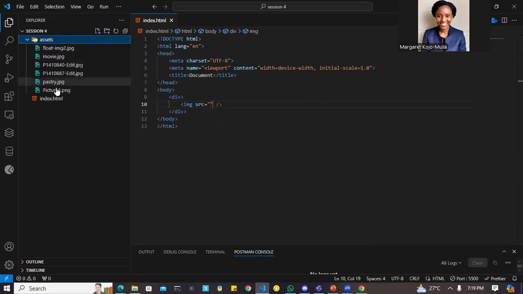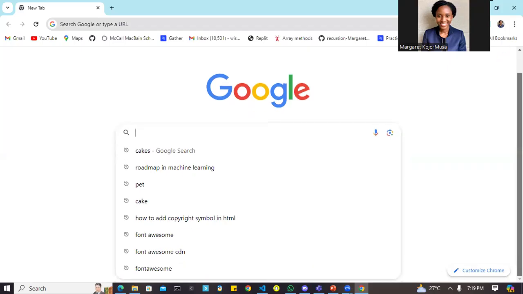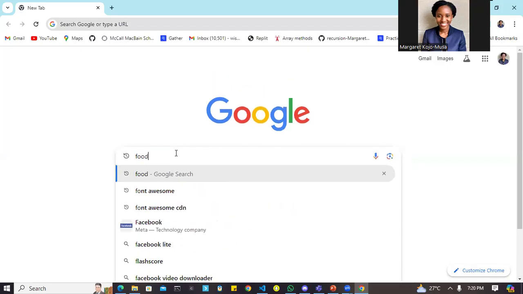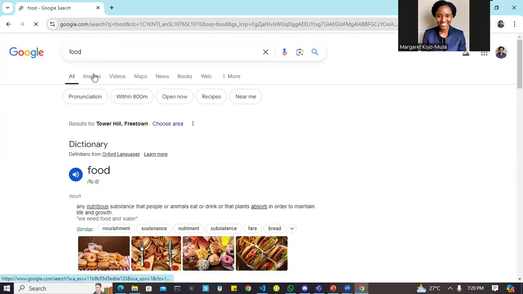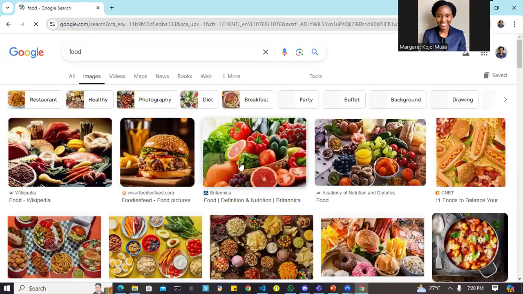Let me see the images I have here. Let me go to the browser and search for some images. Let me say I look for food. Any food, whatsoever. Okay, these are fruits.